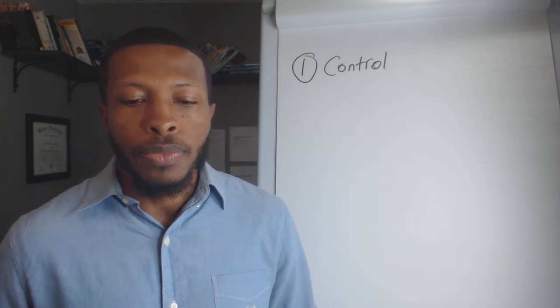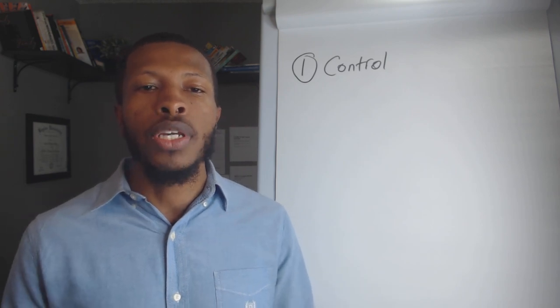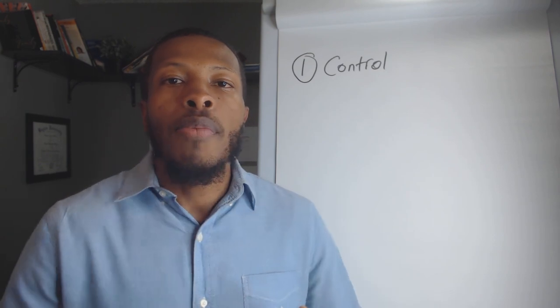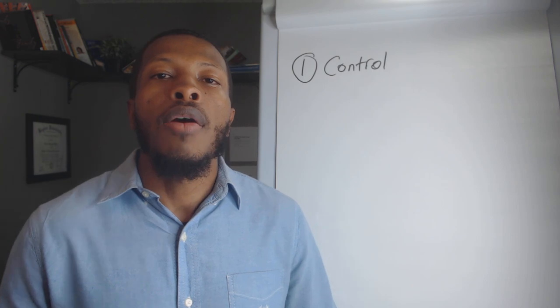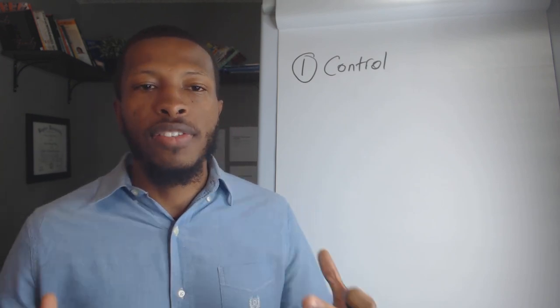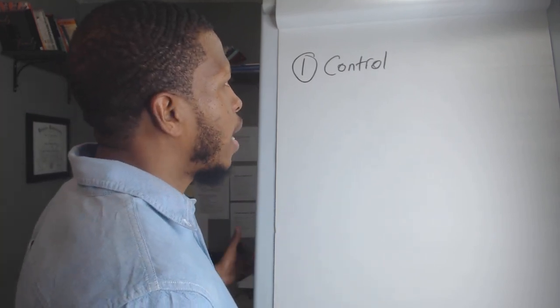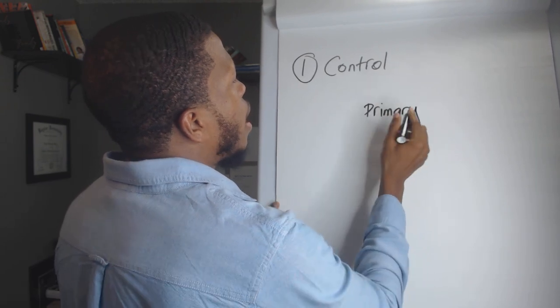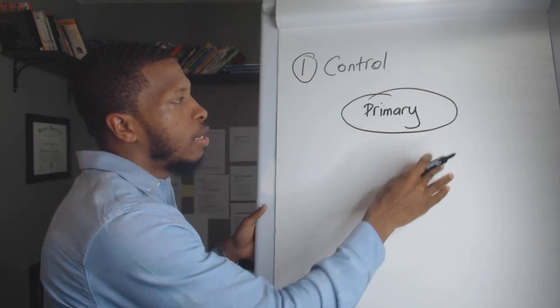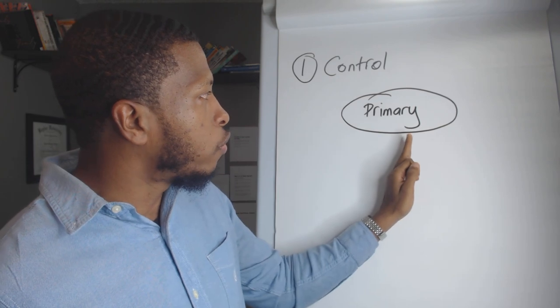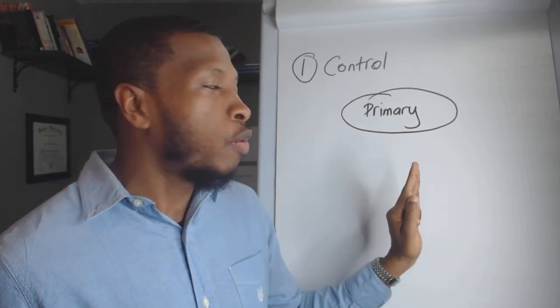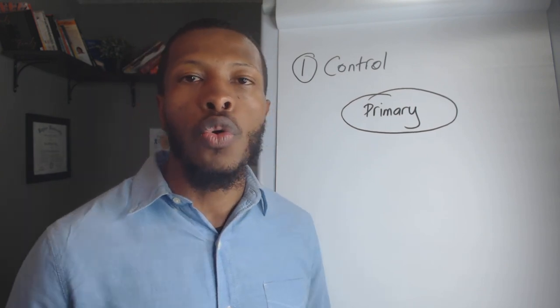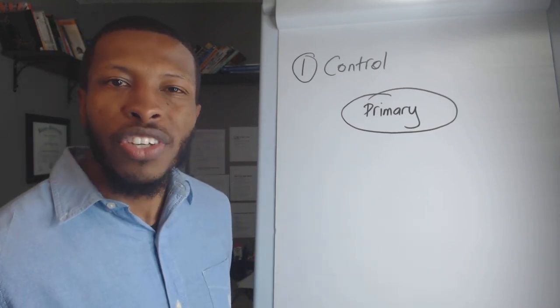The third and final point that I really want you to focus on as you create this platform that you can control is how to almost set up a business like this. Remember you don't want to put all of your eggs in one basket. You want to be able to start accruing income in a number of ways. So I want you to think about your business set up and you're structuring like this. So here it is. Now you need to have this super hub. So let's say your primary. Now your primary could be again, something like your website, your email list, whatever method that you're going to use to be able to bring your traffic back to your domain. So that way you can control what happens to your following.